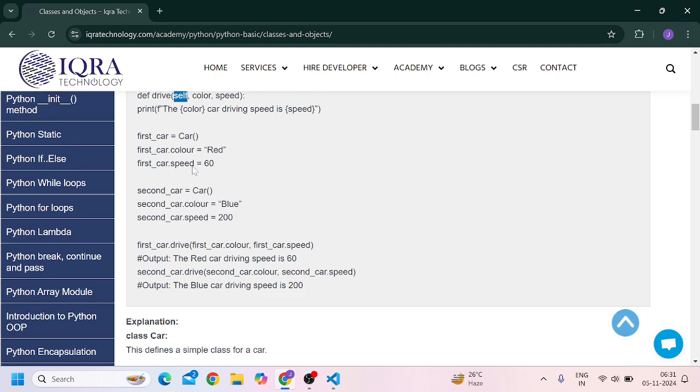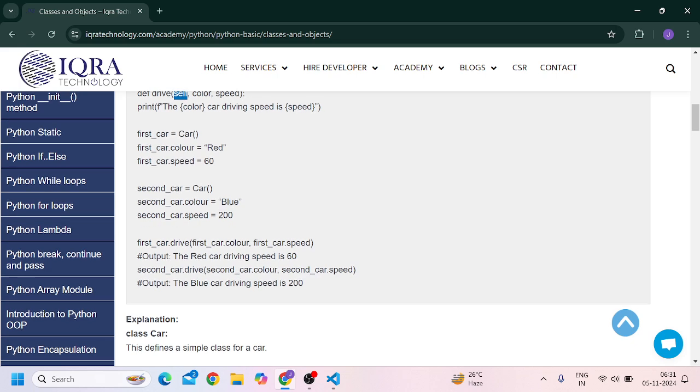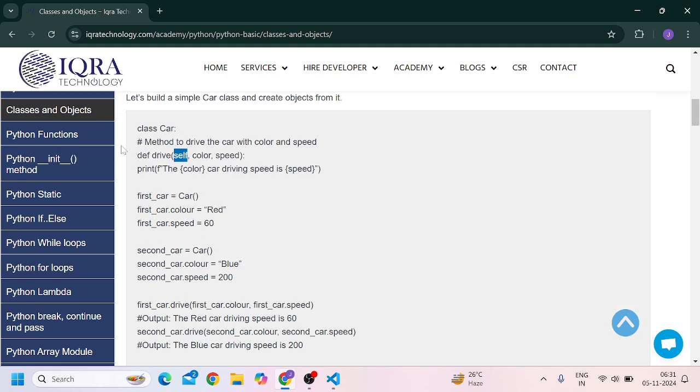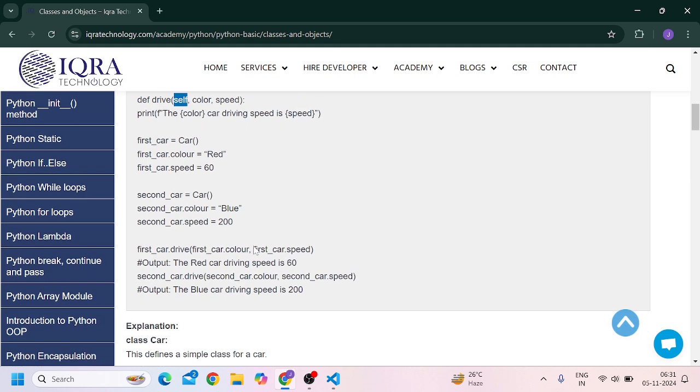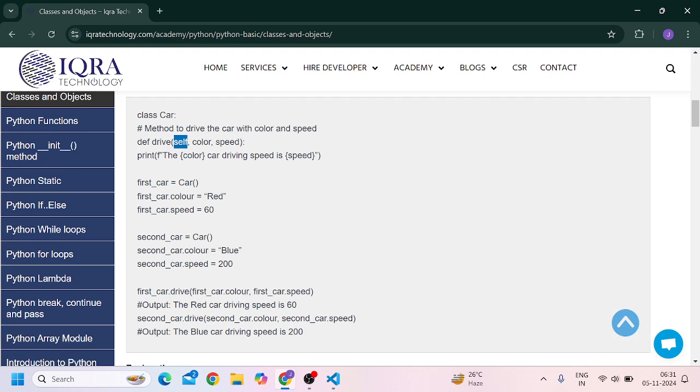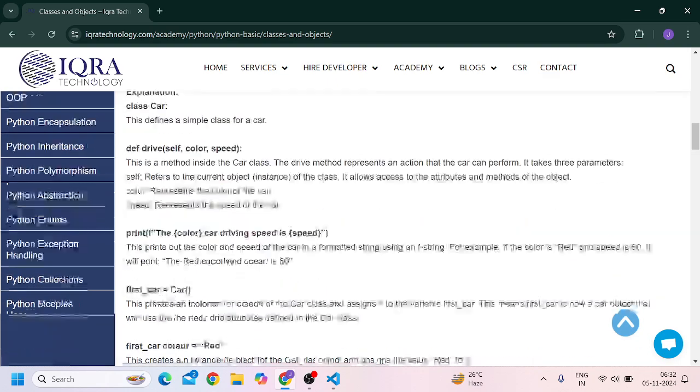The color variable is provided with the property red, and speed is provided with 60. Using the same template, we have created a second car and given it a different color and different speed. Now when we call the method using their respective objects, we can see that the cars print different things. That means we use the same template for different objects. So that's how class and object work.